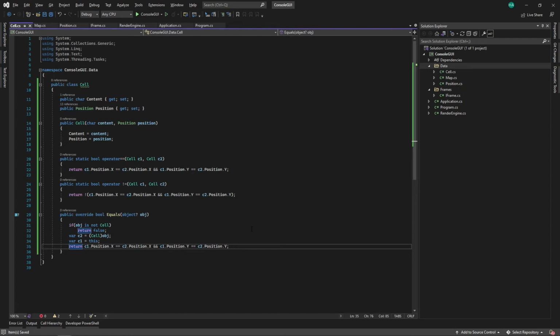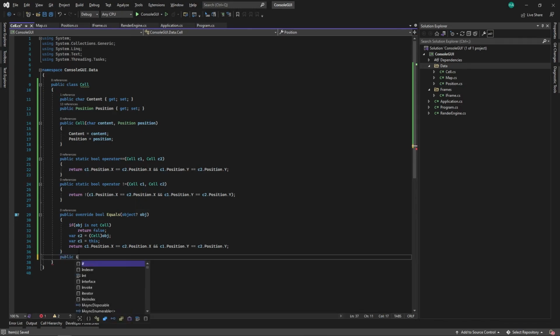There you go. We implemented the Equals, but we need to implement the hash code also, because that is a mandatory thing to make sure that your equals is actually working. So I will override that too. Public override int GetHashCode.